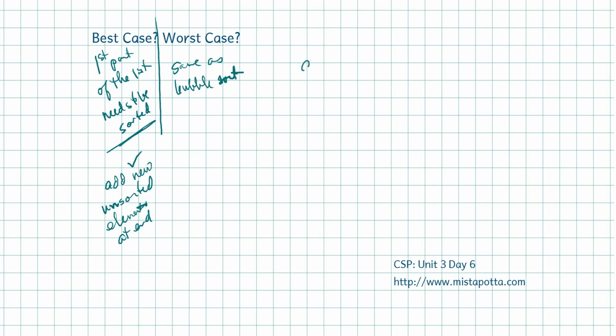In other words, when I have a 9, 8, 7, 6, 5, 4, 3, 2, 1 type scenario, the first step is, of course, this list containing just a 9 is fine. But now I have to do a swap here. And now I have to do a swap and a swap. Then I'm going to have to do a swap and a swap and a swap and a swap. And I'm going to have to do that all the way through here. Now, I'm only going to have 28 swaps instead of the 56 swaps. So this is still technically better than a bubble sort.